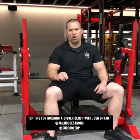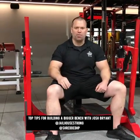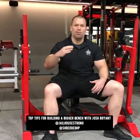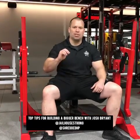They say the way to get to Carnegie Hall is practice, practice, practice. And when we're building a bigger bench press, we don't want to think about muscle confusion or anything like that. We want to do a repeatable motor pattern. So it's called movement economy. You want to make this pattern easier and get better at it. So technique, technique, technique, and make sure that technique is something you can repeat.